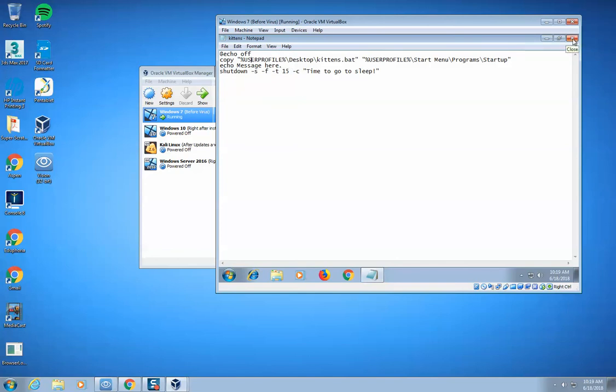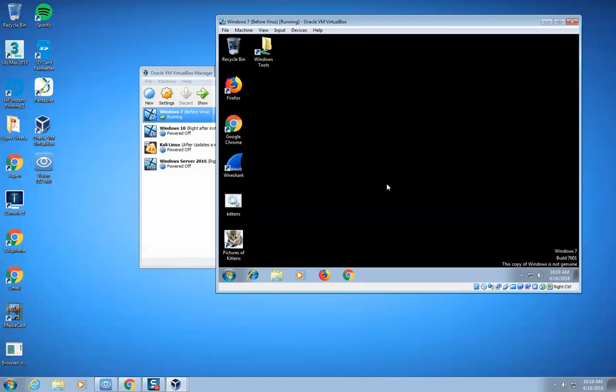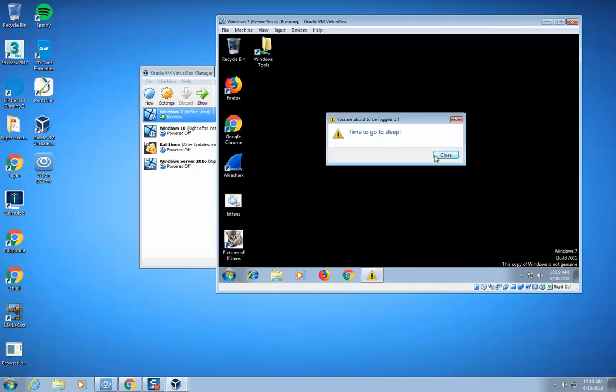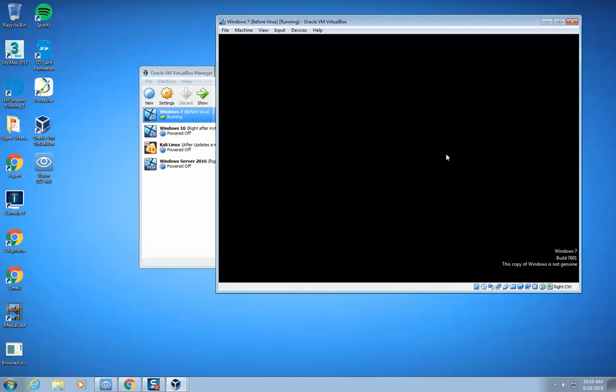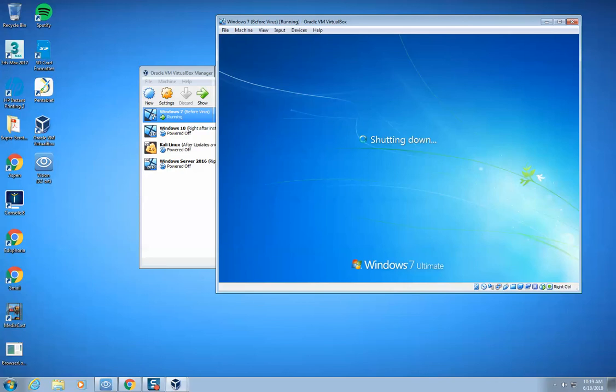Okay, so now I'm going to go file, save this. Okay, and I'll close out of that. So now we're just going to execute this thing once. So double click on that, and it says, oh, time to go to sleep. That happened before. It's a countdown of basically you got 15 seconds, and then it'll automatically shut down the computer.